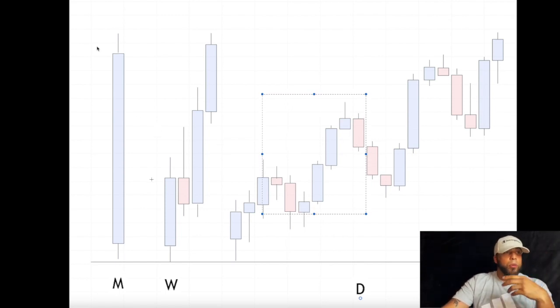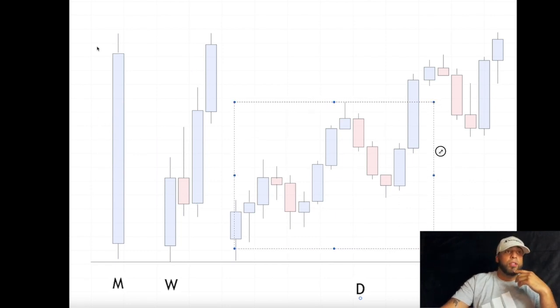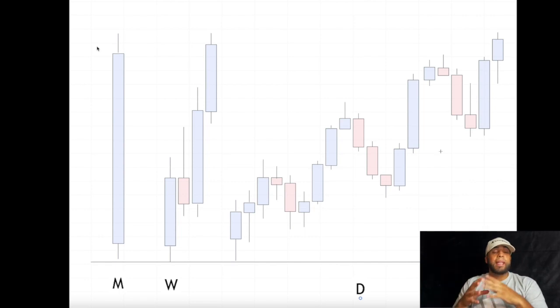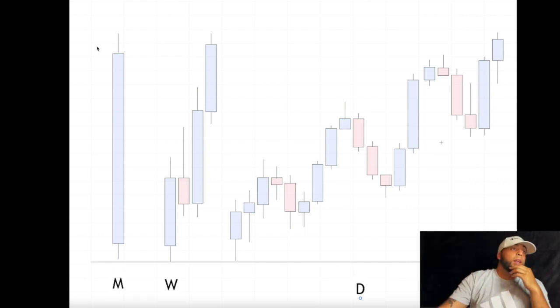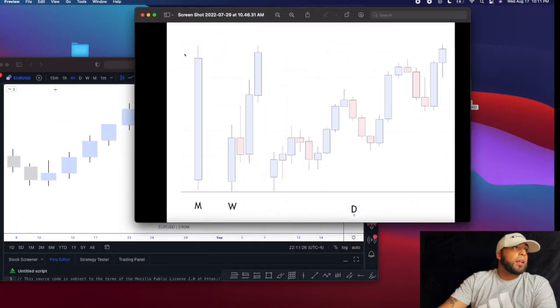And if you push it even further, let's say this was a daily candle. Inside the daily candle there are going to be 4 hour candles, and if you drop down to the 1 hour, you'll see structure. So you'll see the trend within that daily candle. In this scenario, I'm going to show you an example of how I like to use it, and I like to use it on the weekly candles. So let's break it down here and use that.